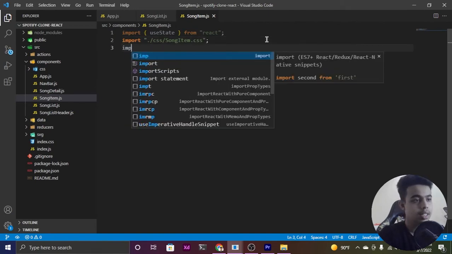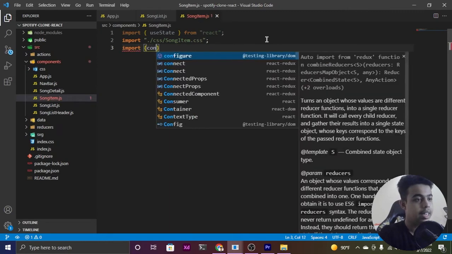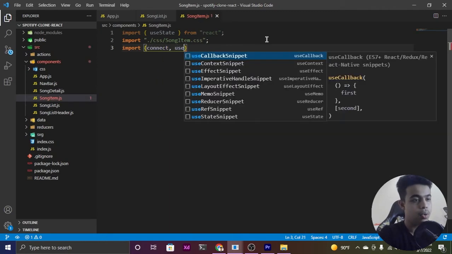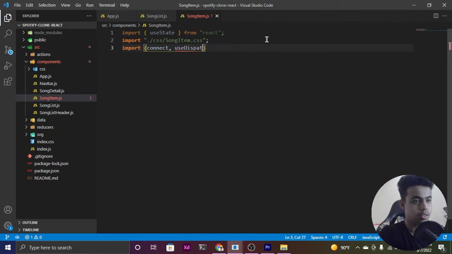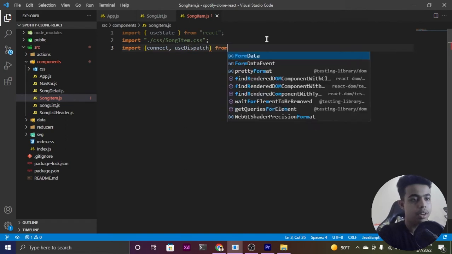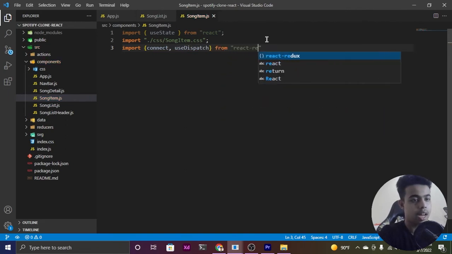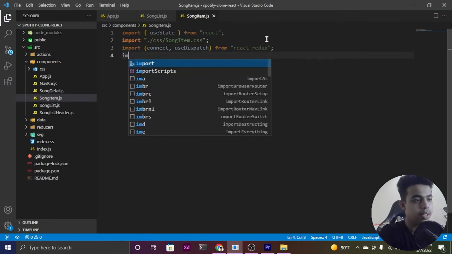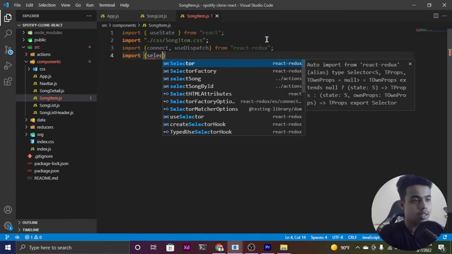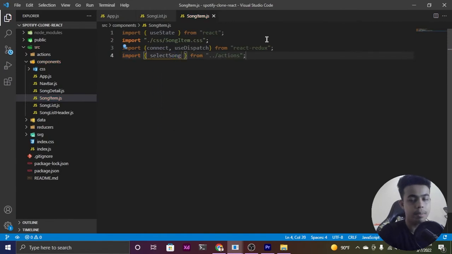Now the next thing is that I'll be importing connect and useDispatch that will be imported from React-Redux. And now let me import selectSong from the actions. Great. So we are all set.